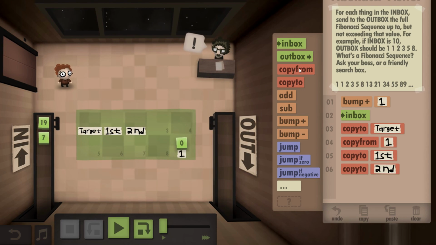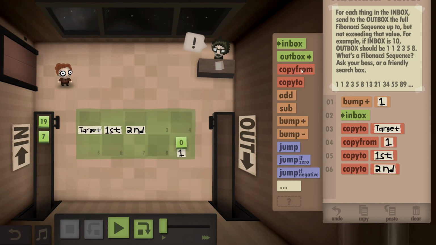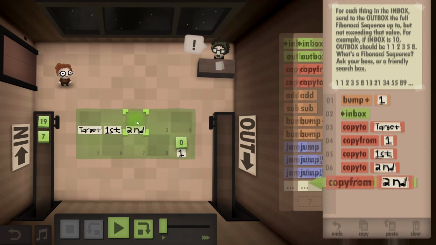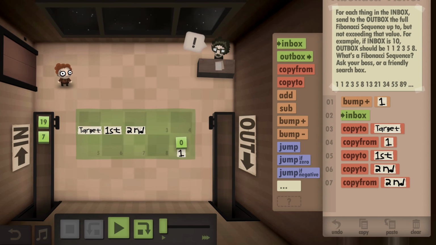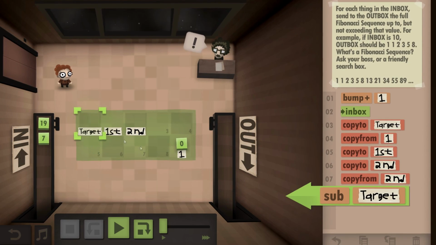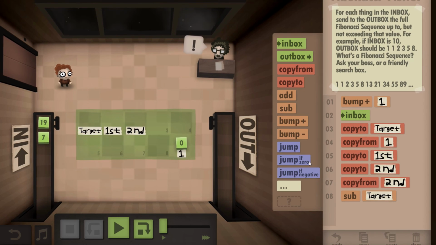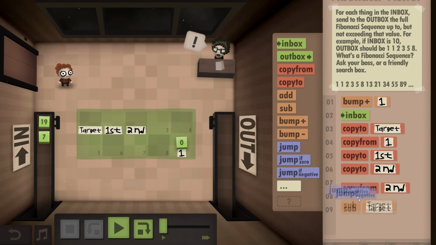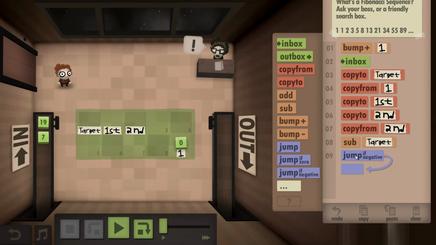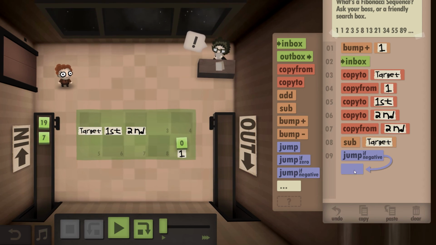So now what we need to do is, this copy from might not be necessary in the end, but let's say our second number, copy from our second number, subtract the target. If it is negative, then we want to continue adding stuff.